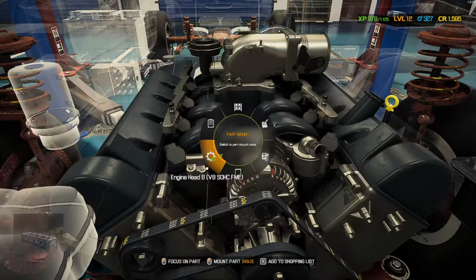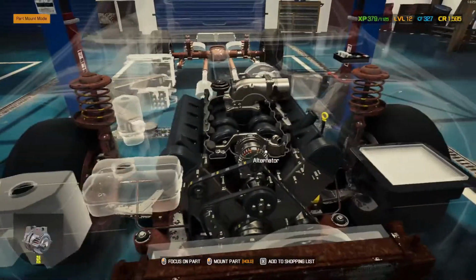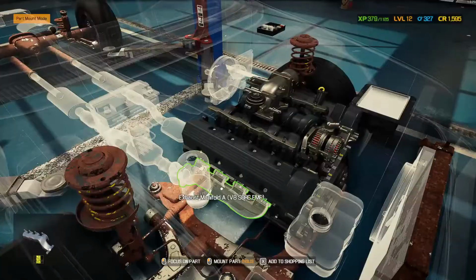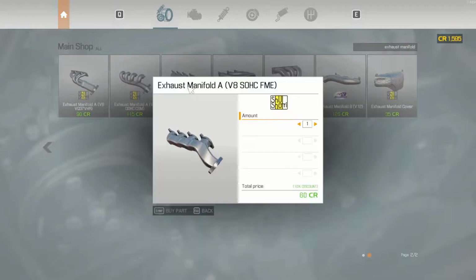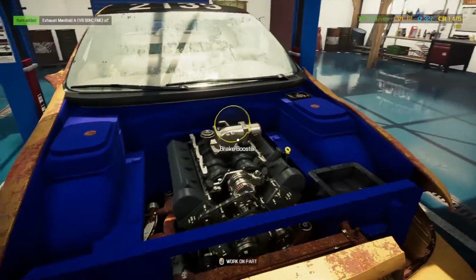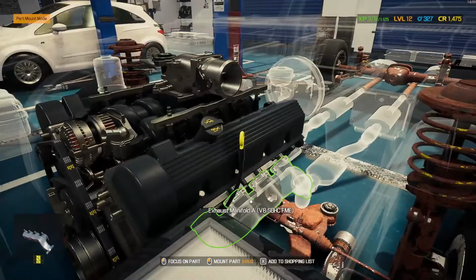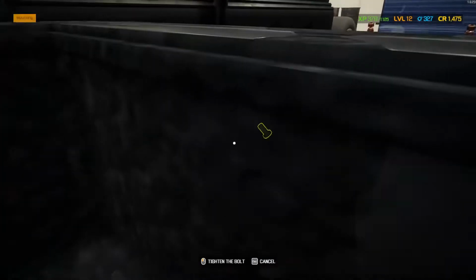Let's see, what else can we attach up here that we definitely would need. I'd say the exhaust manifold could be needed. The exhaust manifolds are surprisingly cheap. I feel like in real life they would definitely not be that cheap. That's insanely cheap. 67 credits? You got yourself a deal.